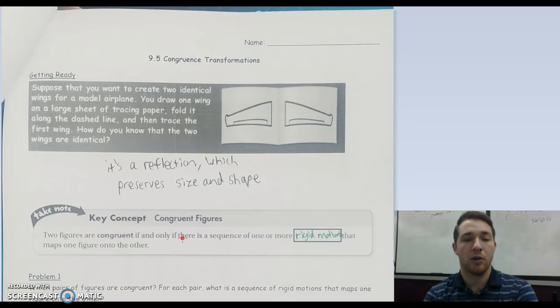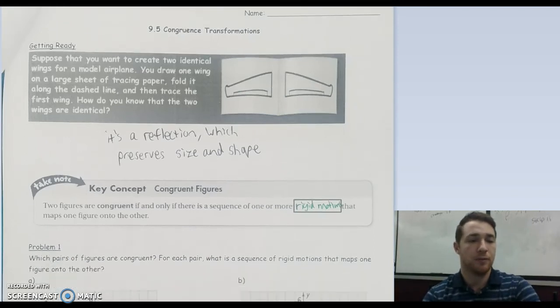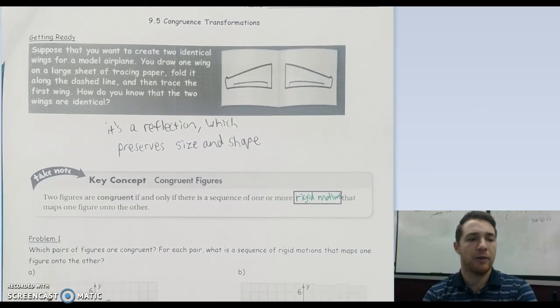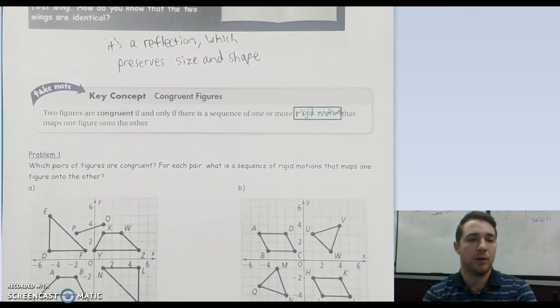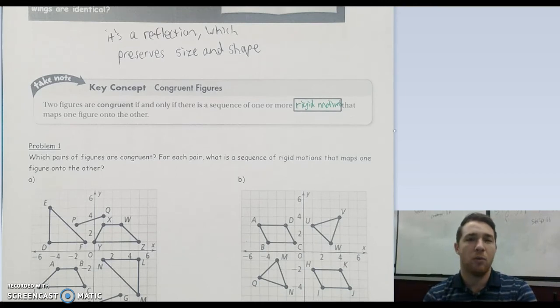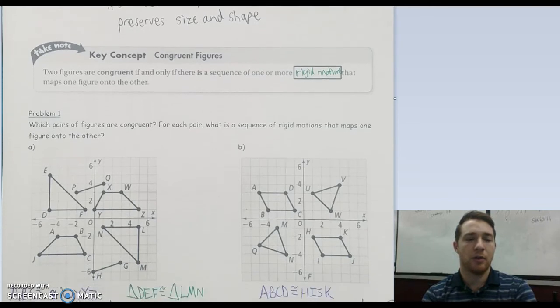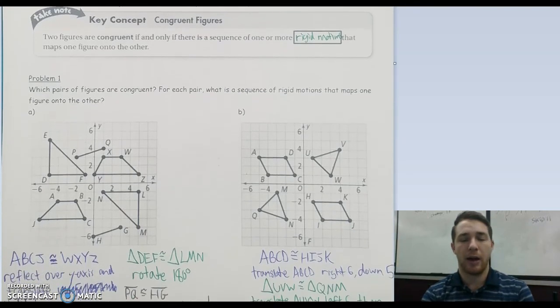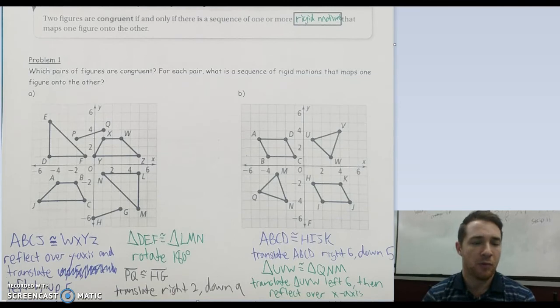So two figures are congruent if and only if there's a sequence of one or more rigid motions that maps one figure onto the other. So that first example was just one motion, just one reflection, although from 9.4 we could combine a few at once and that could still be a rigid motion. So we're going to use that to figure out which pairs in these coordinate planes are congruent, and we're also going to decide on what kind of rigid motions we can use to map one onto the other. And you could use the notation that we saw before in 9.4, but I also just described this in general terms, how we're going to move one to the other.